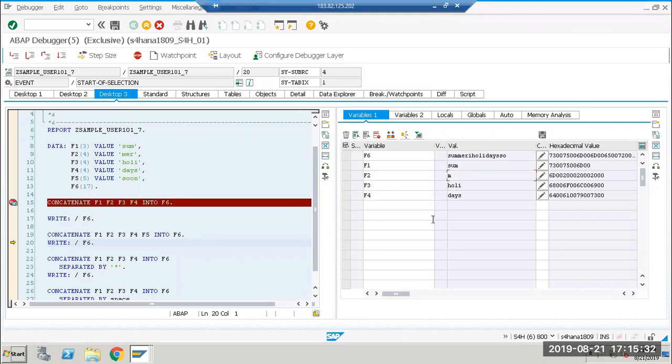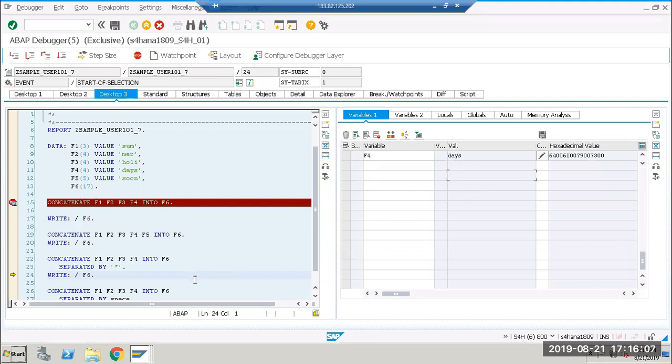I have only one character, but my length is 4. Now what will happen? You can view it in the next statement. Yes, see, that time also it is not considering spaces. Understood? Yes. So that is how this concatenation statement is working.